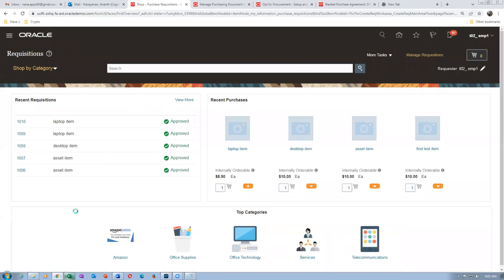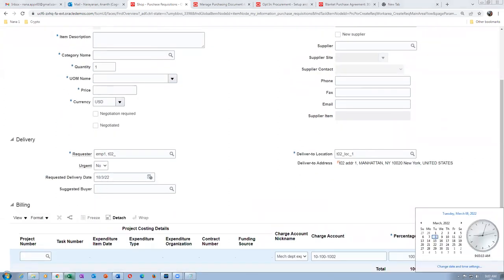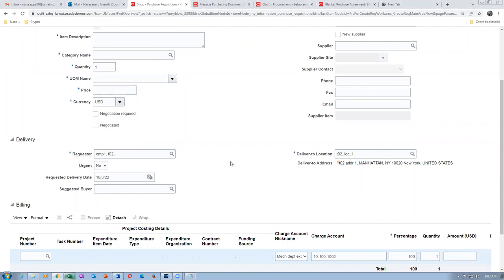The date has to be shifted now. It was 11.3 earlier. Now it has been shifted to 18.3. So previously it was 11.3, and now it is 18.3, a 10 day shift. This can be controlled by that profile, but you can even override the defaults. The defaults can be overridden.